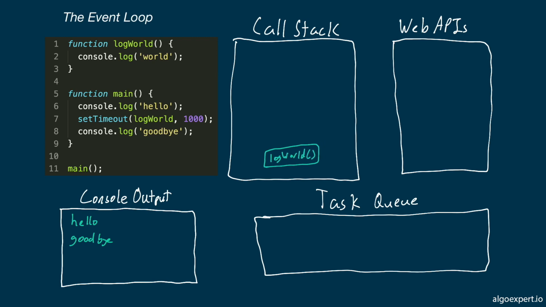From here, console.log world would be called, adding that to the call stack as well, and then it would log out the string of world. And then finally, both of these calls will be removed from the call stack. First, the console.log call, because we always start from the top of the stack, and then the call to log world. And this will completely empty the call stack, which means that we are done executing the code. Okay, so that's the basics of how the event loop works. But there's still a little bit more nuance to see.